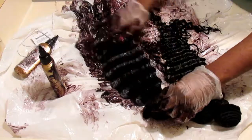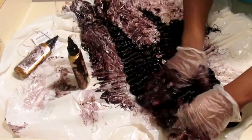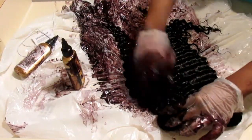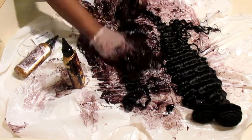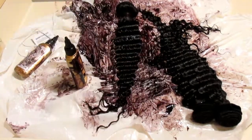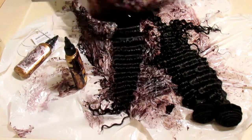Directly to it. I'm not using a coloring brush. I'm not using a comb, because as I said, I want to make sure I maintain as much of the curl pattern as possible, not to disturb it in any way, shape, or form. That is the key thing to the way that I'm coloring this hair today.